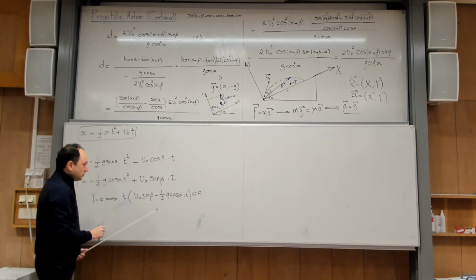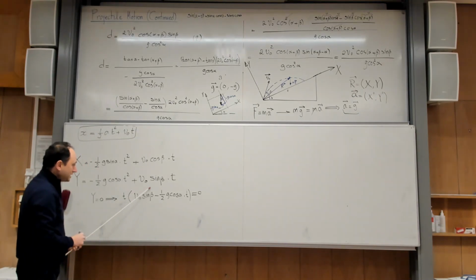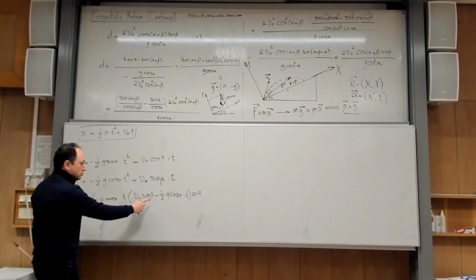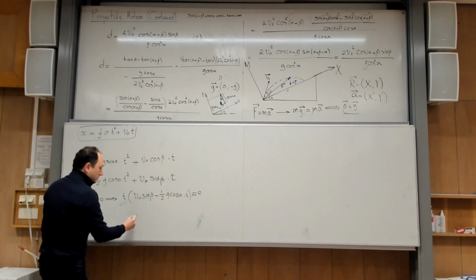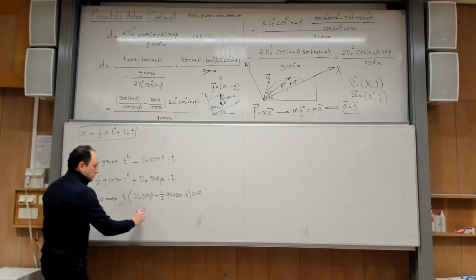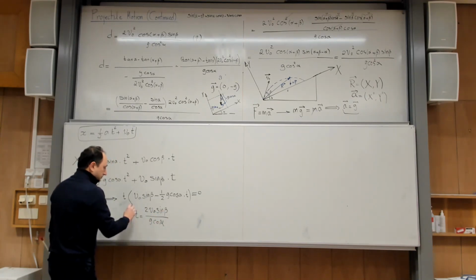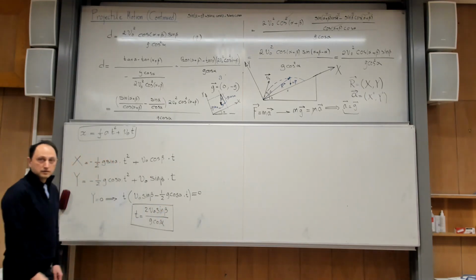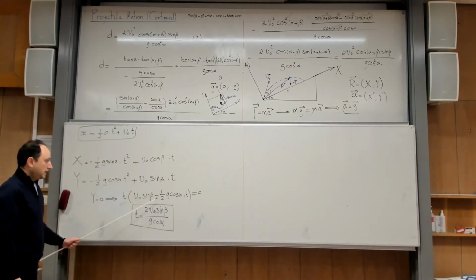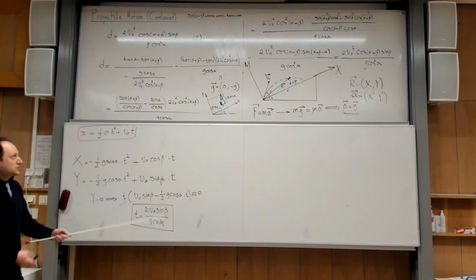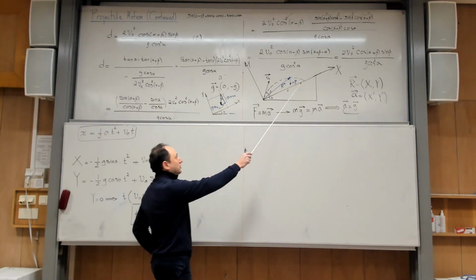But don't let these things distract you. This is just a constant number, and that's a constant number, you want to make t alone. So you move this to the other side and then divide by this. So what happens? This becomes 2 v naught sine beta divided by g cosine alpha. Yes? So I move this to the other side and I divide by this expression. The 2 in the denominator will go here and I will get this. So what is this time? This is exactly the time at which the particle hits here.